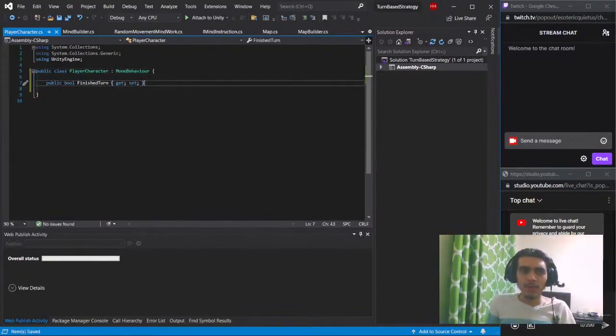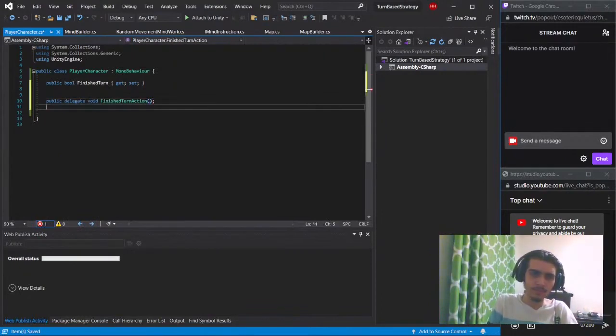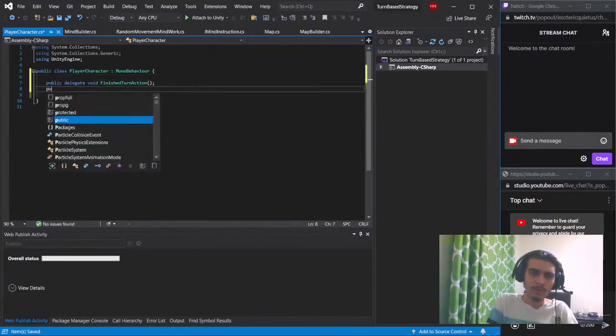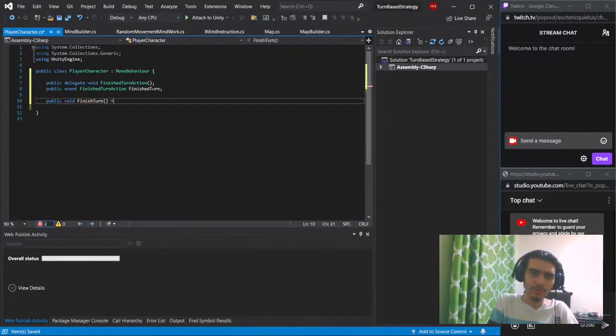If we finish our turn, we want to do public delegate, make a delegate, void finished turn action. Public event finished turn. Public void finish turn. Now we just execute this.